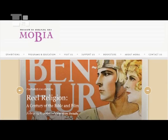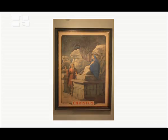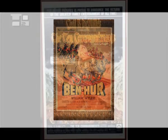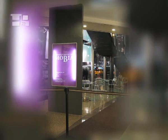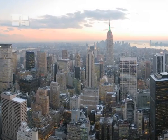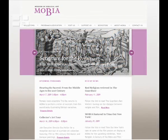80 original religious film posters dating from the late 19th century are on display in Real Religion: A Century of the Bible and Film. The exhibit opened February 6th at the Museum of Biblical Art in Manhattan, New York, and documents the styles and trends used in biblical storytelling and the impact of religious cinema art innovations on the secular film world.